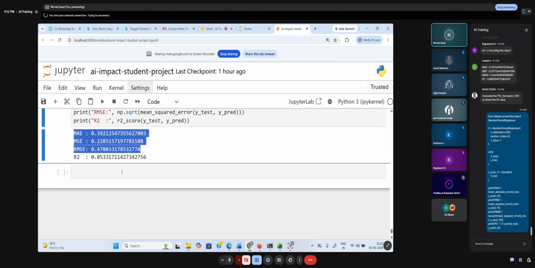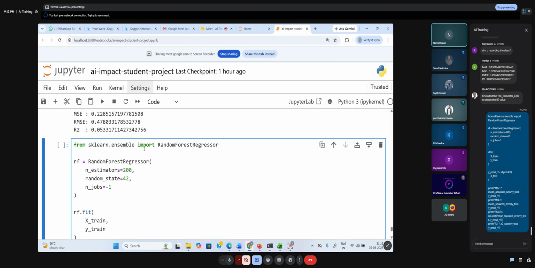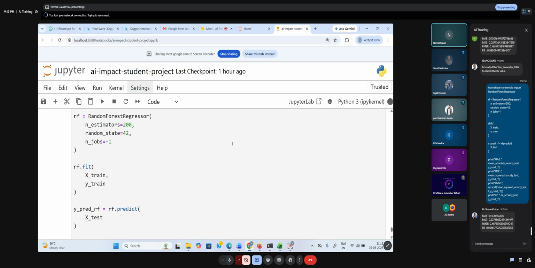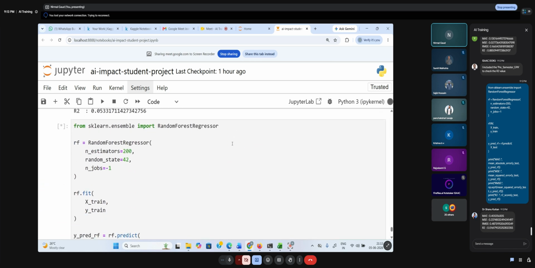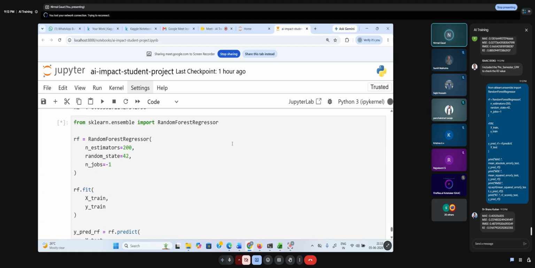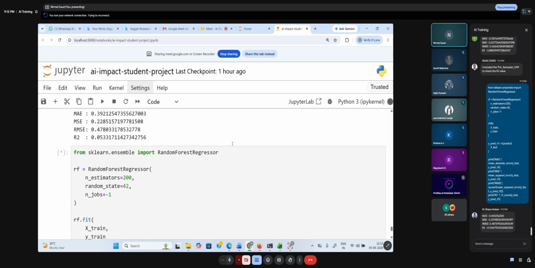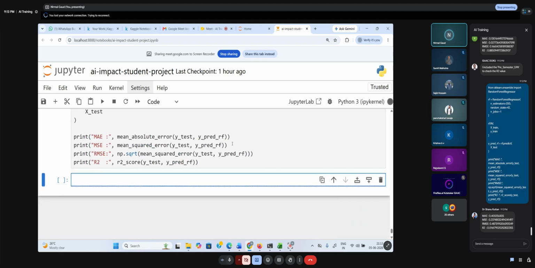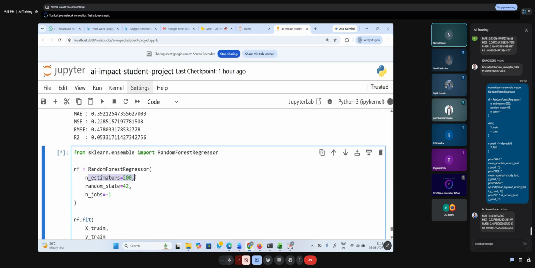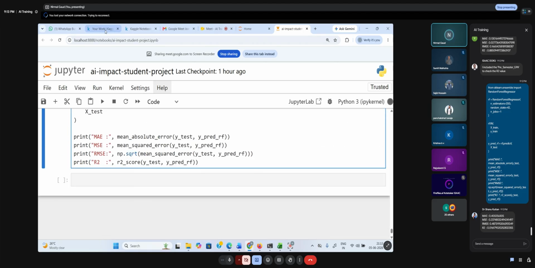Okay, let me try at my end also. Random forest regression, how much score is coming? Let's check. Please let me know at your end how much score it's coming if it's executed. I'm running on a local machine, it may take time. The algorithm is random forest with 200 estimators. That means 200 decision trees are there. It will take time to reply. Please let me know if you got the result.